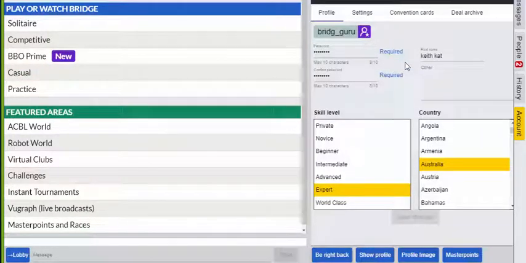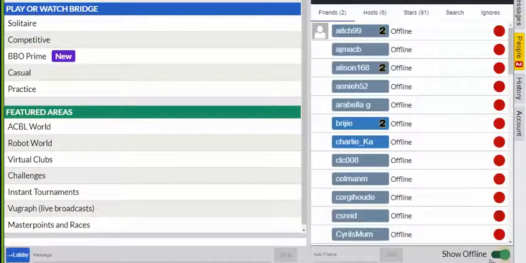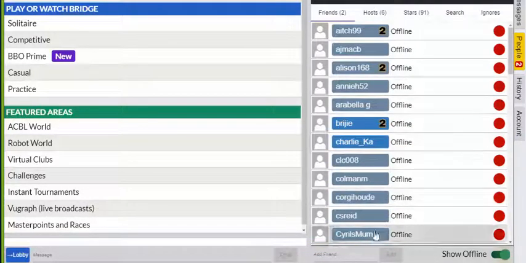To follow a person like me, go to People on the right, or on your bottom tab on your iPad, click on People and show offline so it makes it to the right. Then you want to find the person you want to follow, which is VABF 3375.